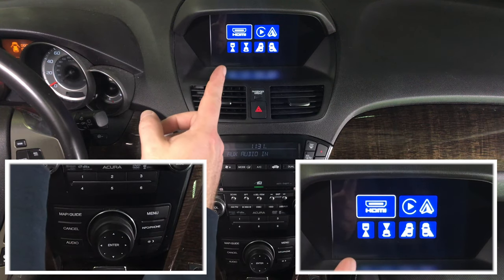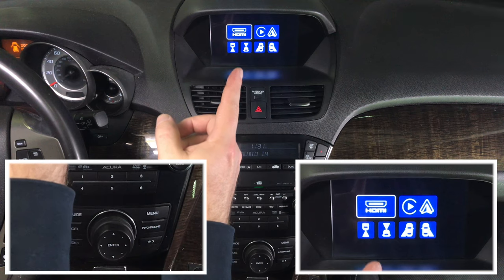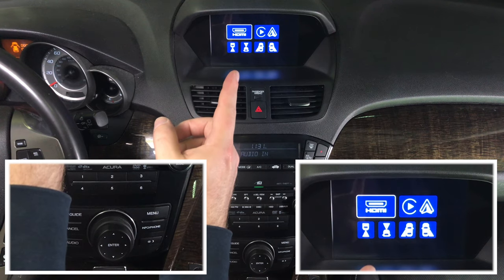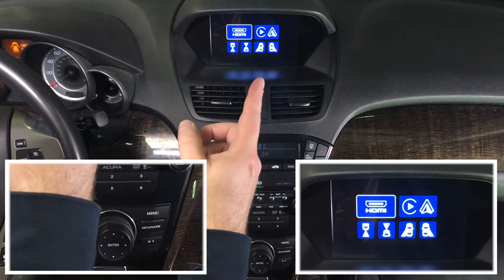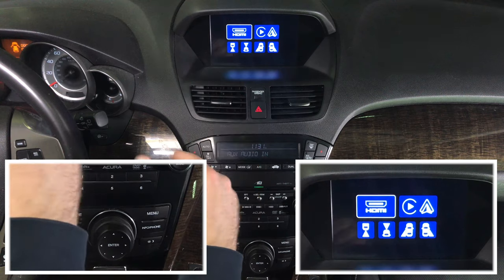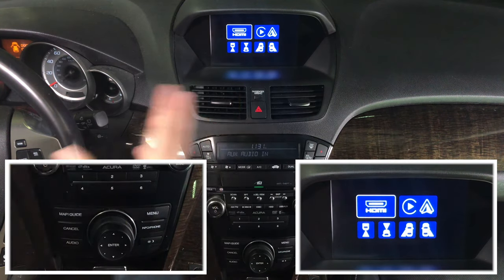You have a rear camera which is factory. You can also add a front camera. The front camera operates by staying on up to 10 seconds when you go out of reverse and into drive — good for parallel parking, or you can turn it on and watch it at any time. Left and right cameras can be switched while driving in this model, though they cannot be activated automatically, but you can add them to watch your left and right blind spots.